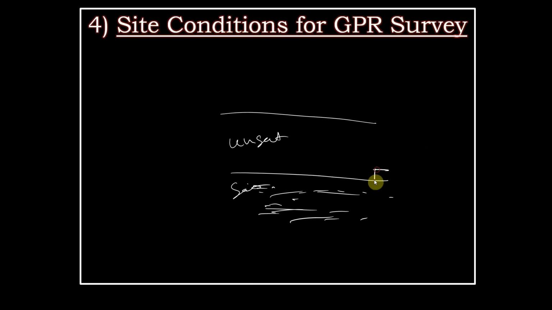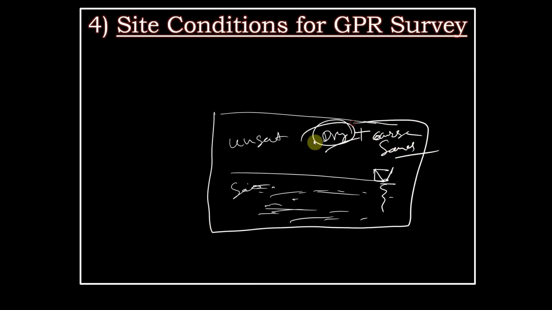So this water table will be mapped more prominently by GPR, because the upper layer, suppose I'm considering this layer, is dry, obviously unsaturated, and this layer is coarse-grained, coarse sand. In this situation, it is ideal to identify the water table location with GPR. How? Because there is a huge dielectric contrast between the two layers, and as this topsoil is resistive enough, you should go for a GPR survey here.